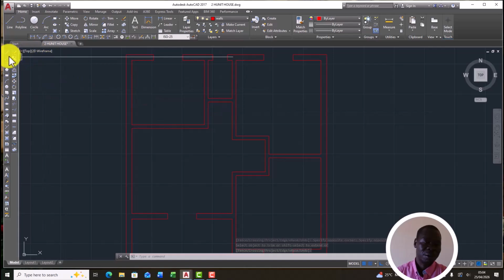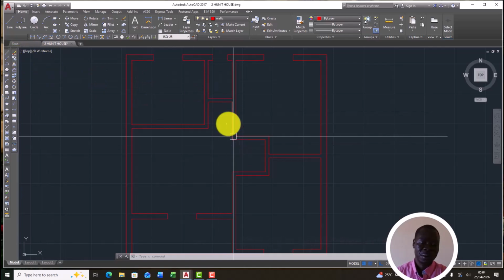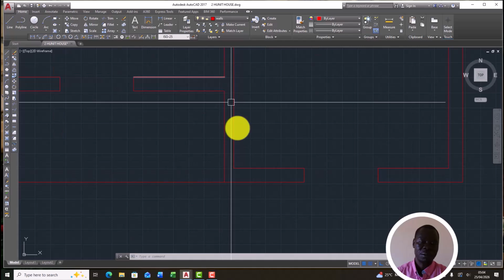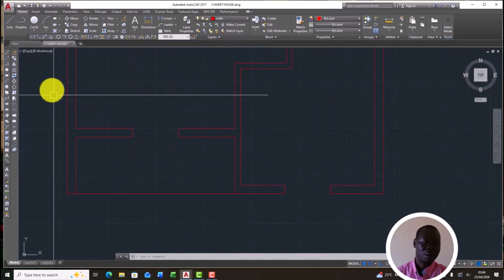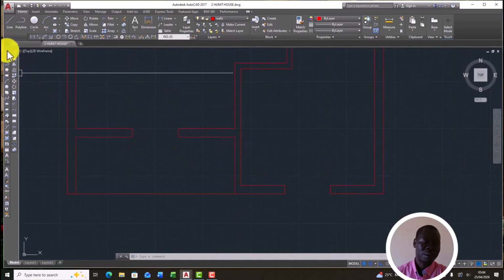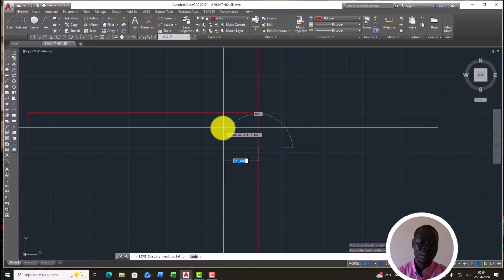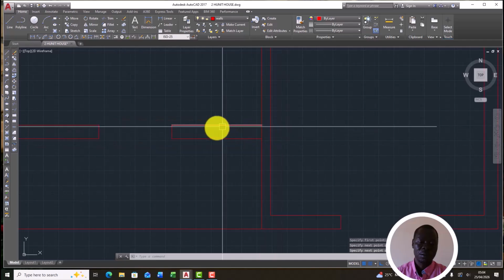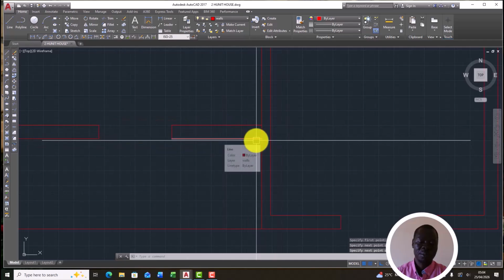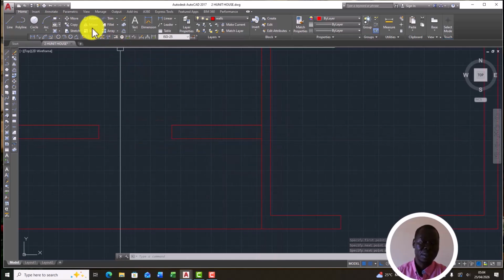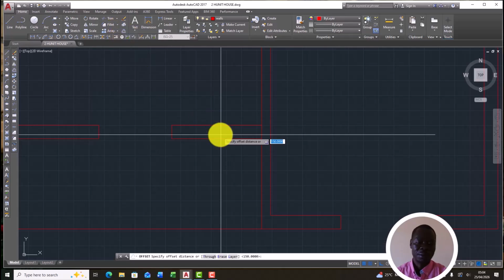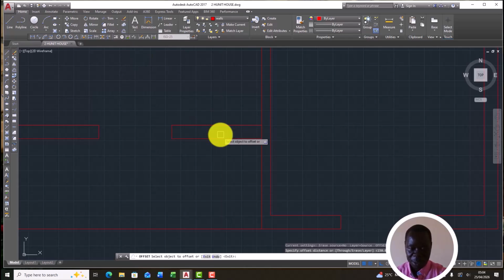So now, how do we create the door openings? So we have to start by making the jamb first. So this door is 1000 millimeter. And we can say offset 200 to be the door jamb.